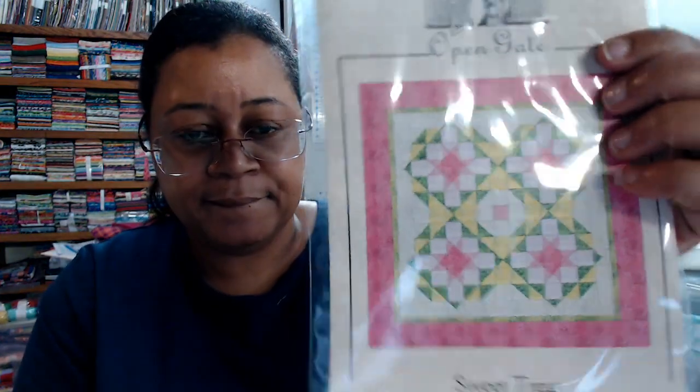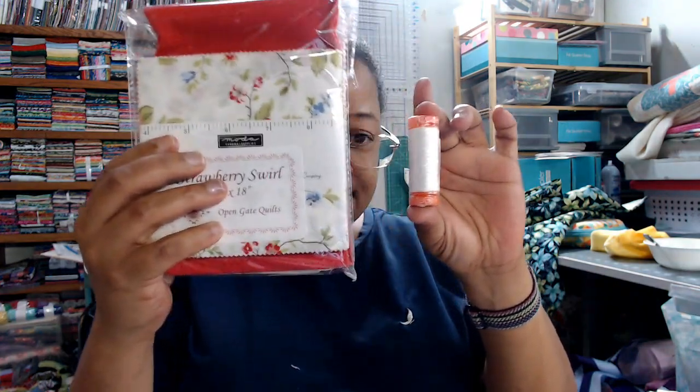You can tell that this is a lot of half square triangles and quarter square triangles and some plain squares. So simple construction. And of course you could always make more blocks and make this bigger. And then of course we have our Aurifil thread, and of course it's white to match our project. Okay, so that's what we have this month.